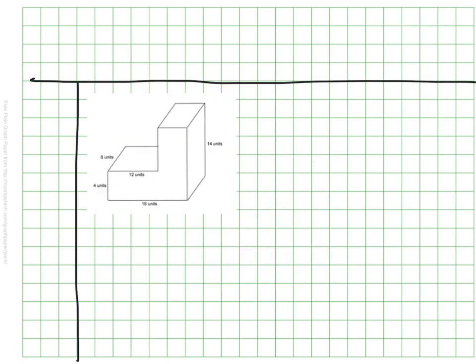So this here is a composite shape, right? I can tell that this is made up of pretty much two rectangular prisms. If I cut this here, right, I'll see that I have a prism here, we'll call this A, and I have a prism here, and we'll call this B, right? They're both rectangular prisms. So I'm going to take a moment and find the volume of each of those parts, and then put them together to find our total volume.